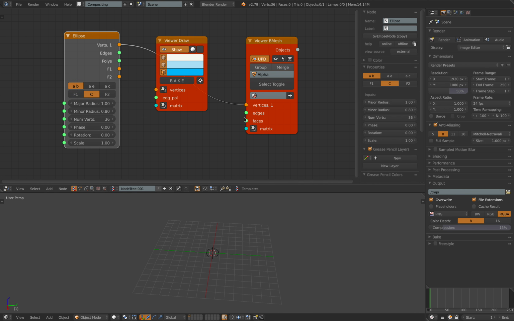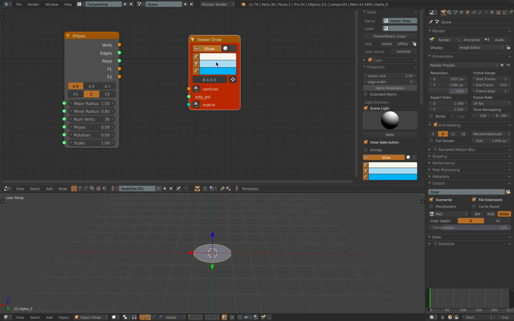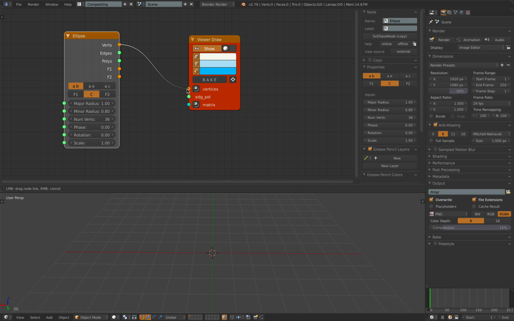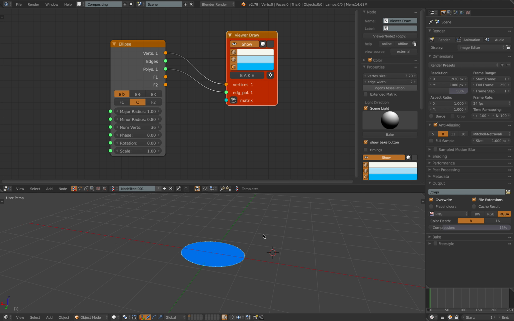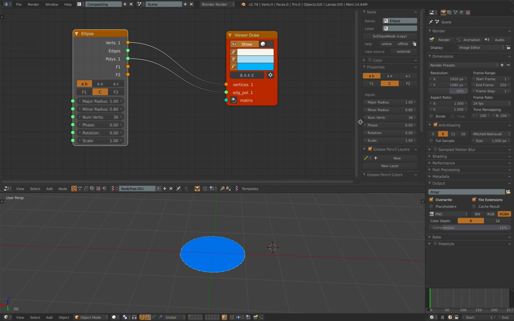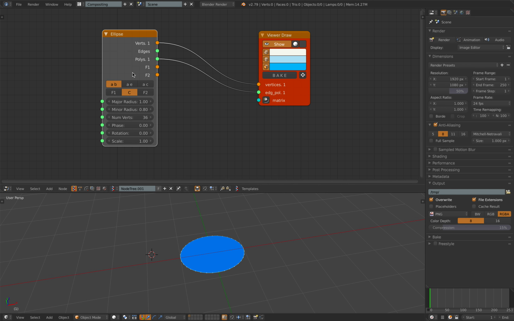One will generate a real object in the 3D scene right away that you can render. You can give it material and then use light, etc. And of course you can change locations and so on. The other one is Viewer Draw. I like to use Viewer Draw most of the time because I feel it's a bit faster, and it's also easy to see variations with the color. Okay, so let's get started.